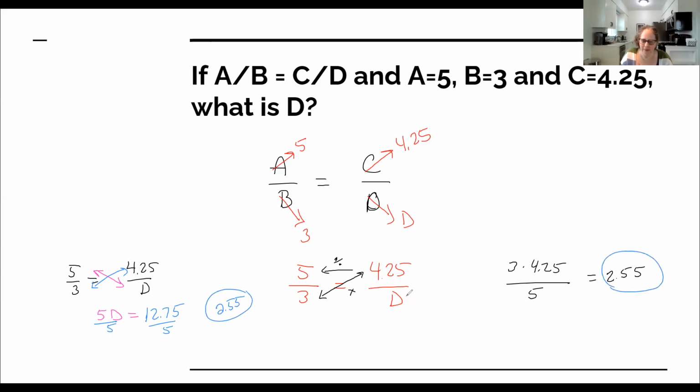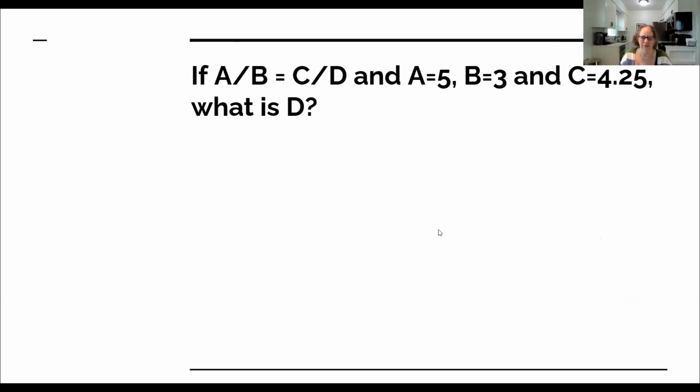Where people run into trouble is they don't notice the D is in the denominator, and they try to just combine like terms, and then they divide the 4.25. You can't divide the 4.25, he's on the numerator. Okay, and the D is on the denominator. So it will end up giving you a 1 over D answer. All right, substitute, solve, sig figs, 1 sig fig on each of those. So 2.55 would either round down to 2 or up to 3. My answer is 3. Always substitute, then solve, then do your sig figs.